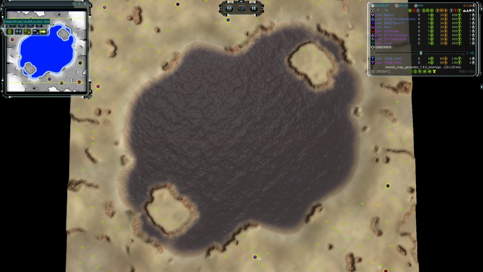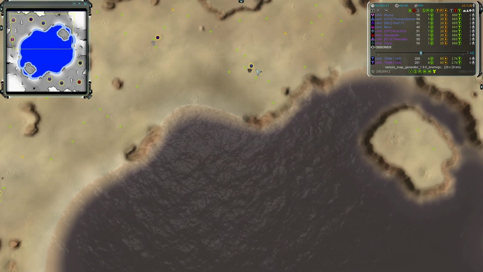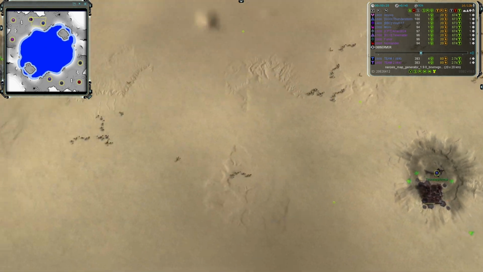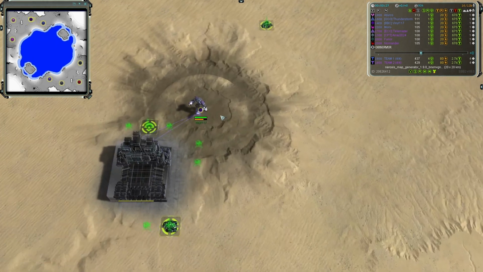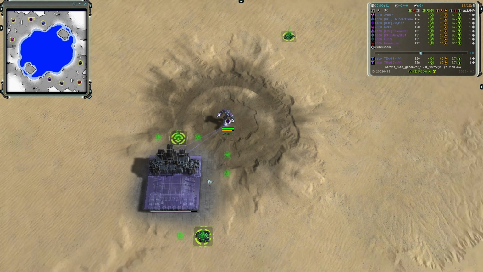Today, I have a 4v4 custom match on the map generator, so let's go ahead and introduce our players, starting with the Northwest team of Team 1. Let's introduce our first player, Thunderstorm XX, going first land as a Cybran in Stitch Blue. To the west, we have the Royal Purple player of Vinyl 117 going first land as a UEF.